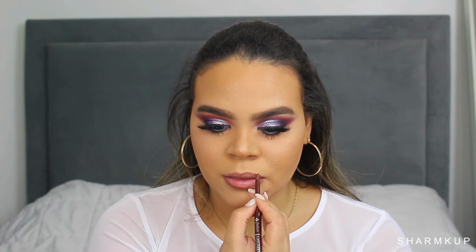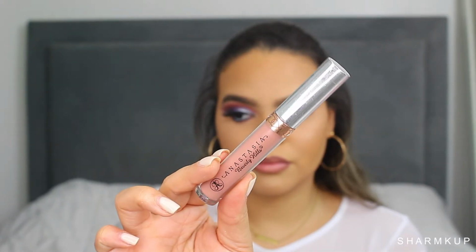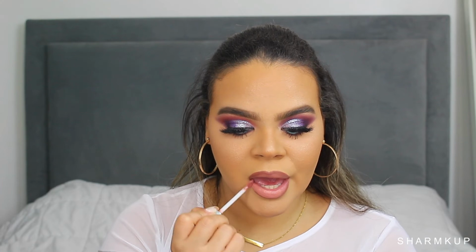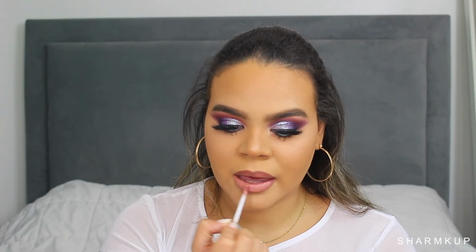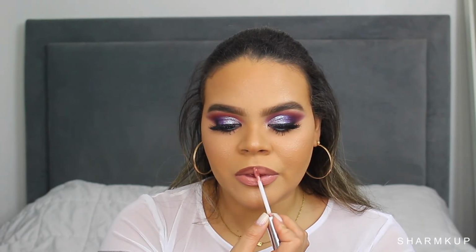And for my lips, I am going to be taking an oldie but a goodie, and that is going to be the Anastasia Beverly Hills So Hollywood liquid lipstick. This was literally the thing back then, and I just really loved this liquid lipstick before, so I wanted to bring it back for this look.